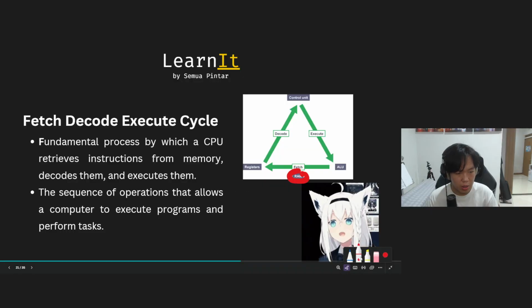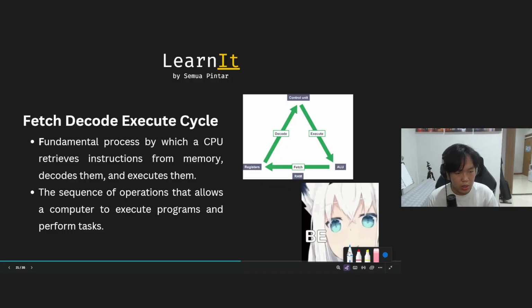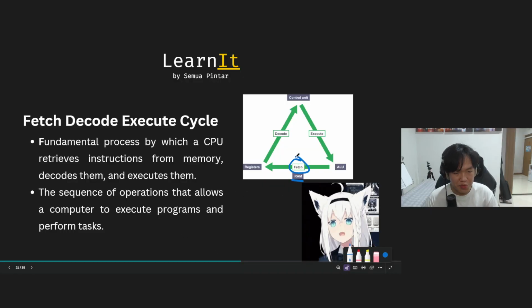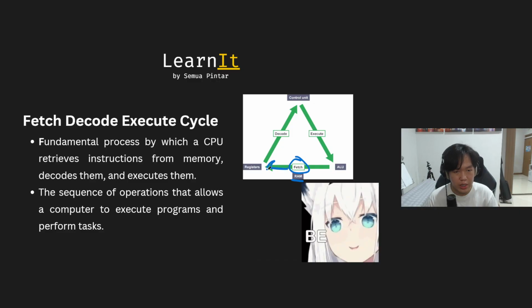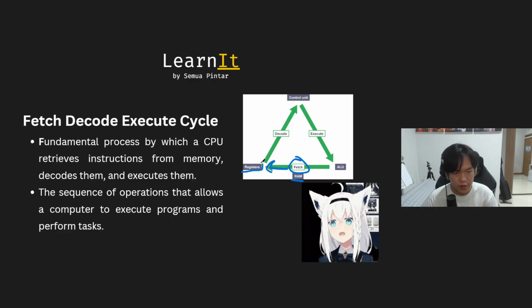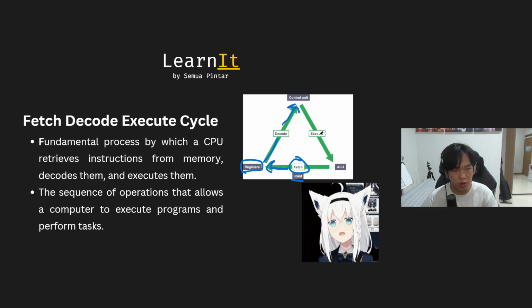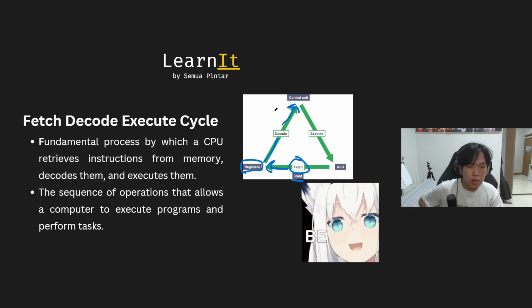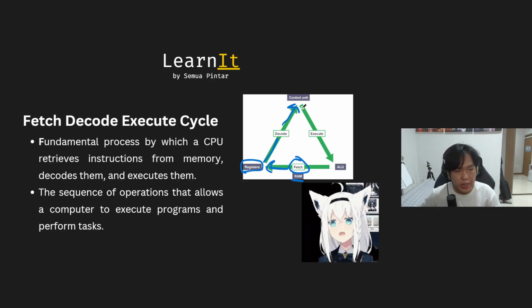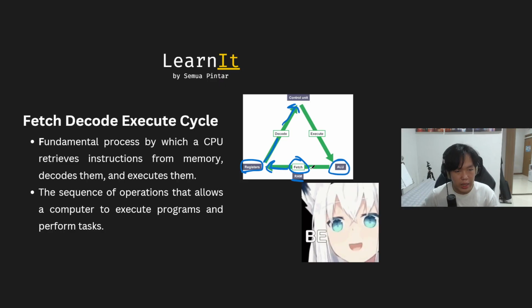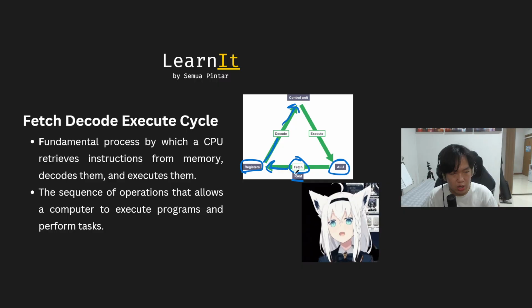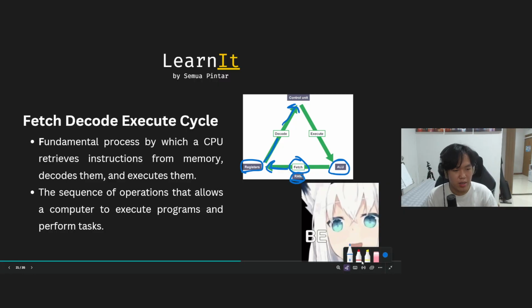We start from the RAM here. Oh my god, that marker is very big. We start from the RAM, which fetches information, and then it gets processed. It goes to the registers first and gets stored here, and then it gets decoded by the control unit. As I said before, the control unit decodes the information, and then it gets executed in the ALU, and then it goes back to the RAM, essentially. That's the TLDR of it.